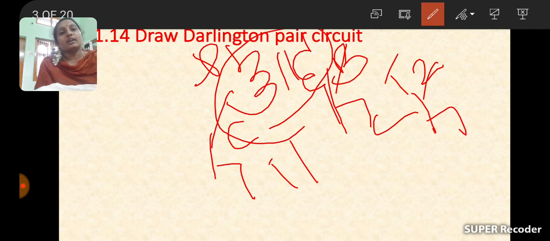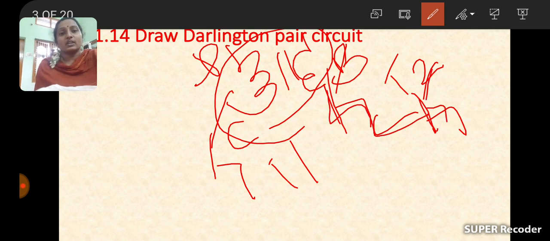What is meant by Faraday's law? Whenever a conductor cuts the magnetic flux, an EMF will be induced. That induced EMF is directly proportional to the rate of change of flux linkages. According to this law, the primary winding will transfer the voltage to the secondary winding, which is connected to the base of transistor T2.